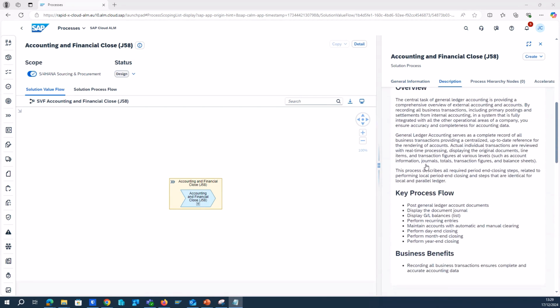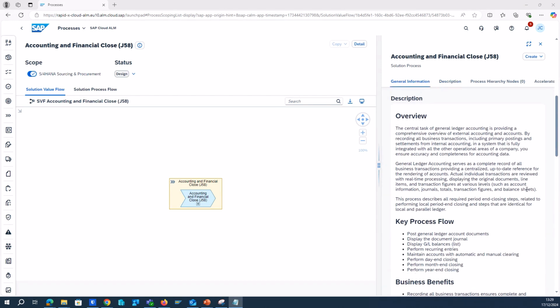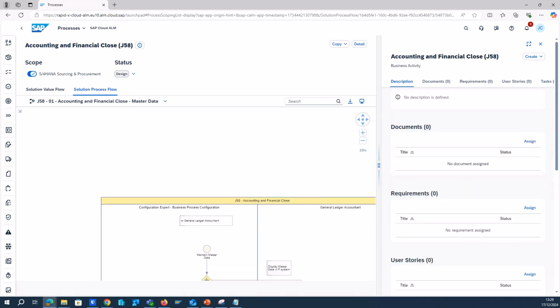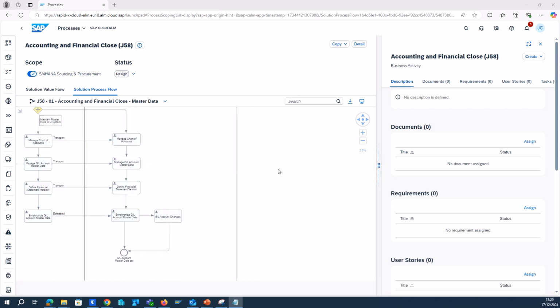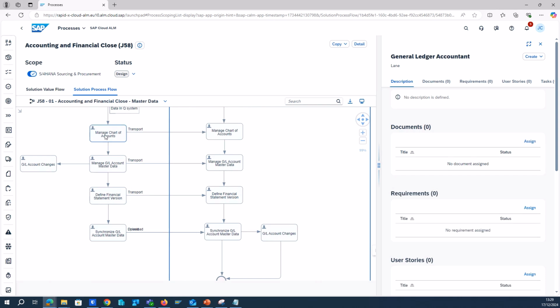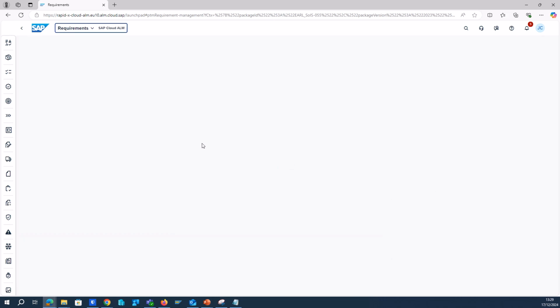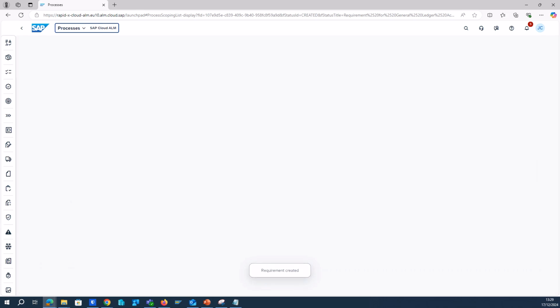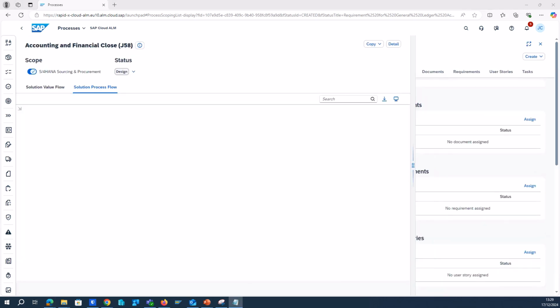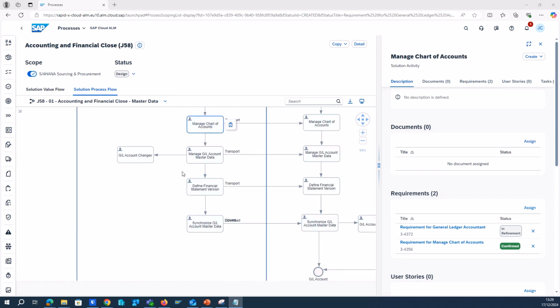And in this case, they're going to be using a specific business process. Because this is coming from a template, you're going to have the details about the description, the key process flow. In this case, we're talking about accounting and financial close J58. And by the time that you go into the process in detail, you're going to have the information about the best practice steps. And I don't know about you, but I'm the kind of person who thinks that a picture talks more than 1,000 words. And this is exactly what you want to see from the stakeholders, because you can have a better engagement by the time that they can explain how the business can add the value here.